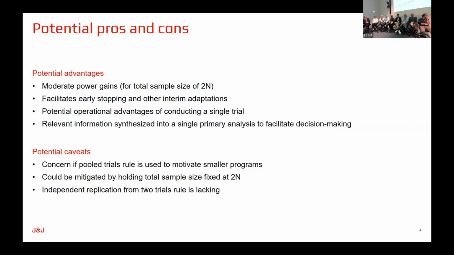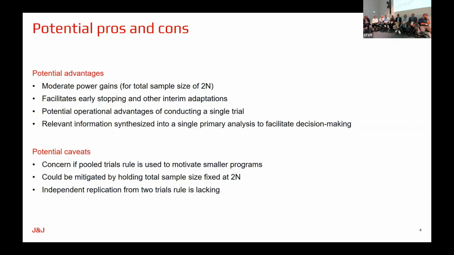For sure, and at the end of the day, I'm interested to hear what regulators would say, but I think you need to make one decision, and it then makes sense to me to synthesize all this information into a single analysis at the end of the day anyway, if these are twin trials. Of course, you could see it is just a route to make smaller programs that will not necessarily be advantageous.